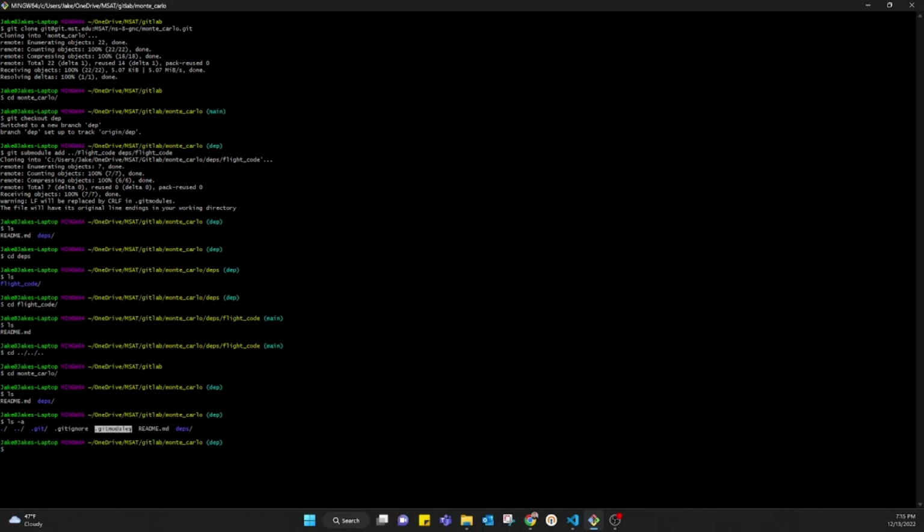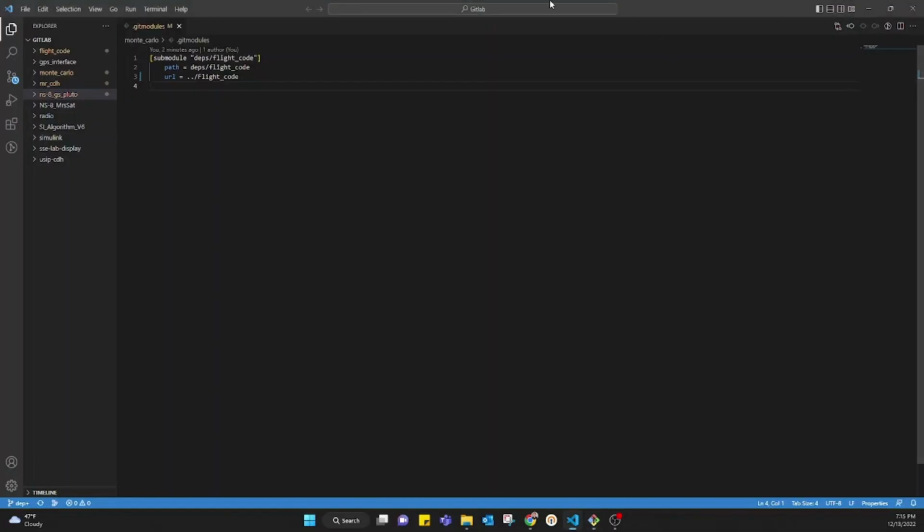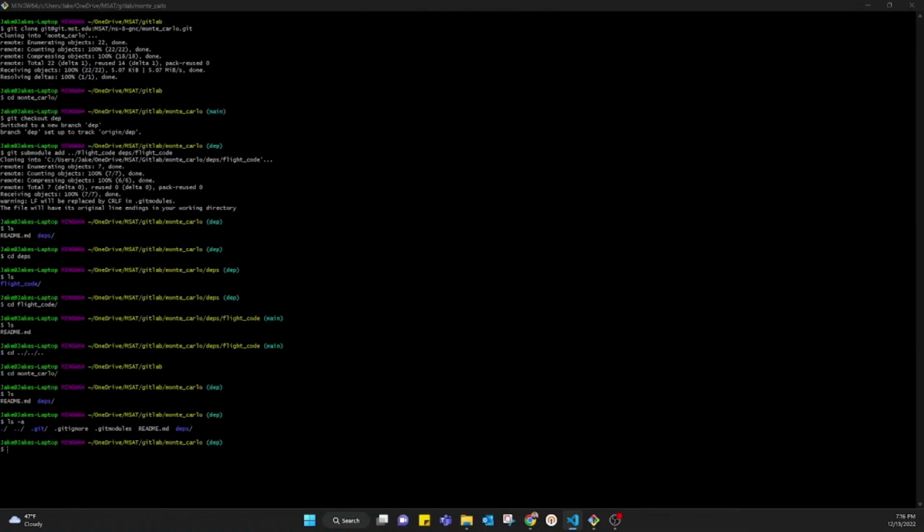This .gitmodules was actually generated when I added this submodule. So if I open up that .gitmodules in a text editor or in Visual Studio, you can see the module settings like we saw before. One thing I'm going to add, which, like I said, by default, it does the main or master branch, but I just like to put this here just in case. So I'm just choosing the branch I want to have checked out when I link the repo. And so that's one thing you can add to the .gitmodules.